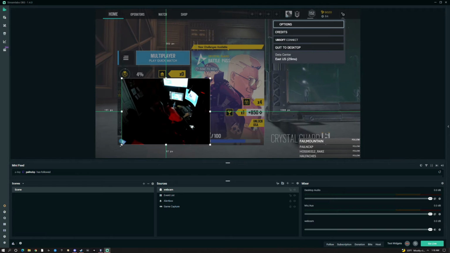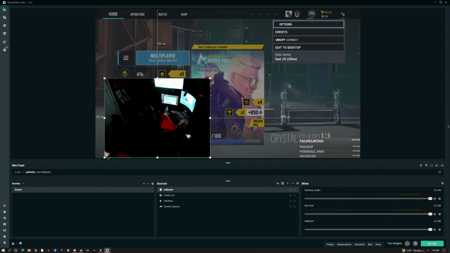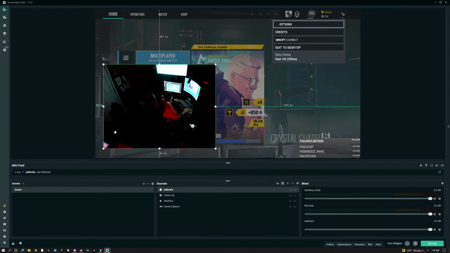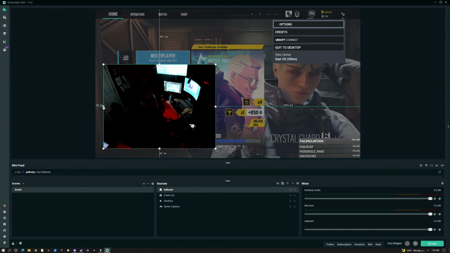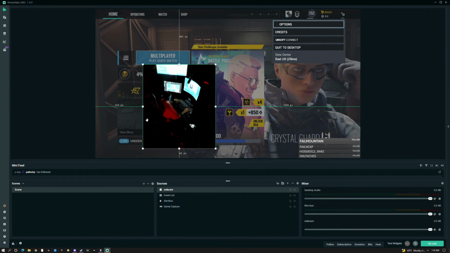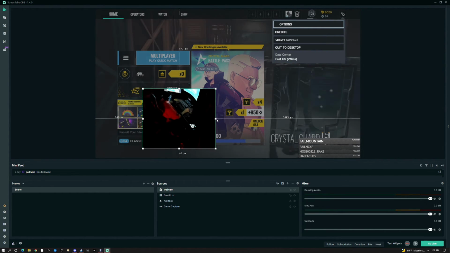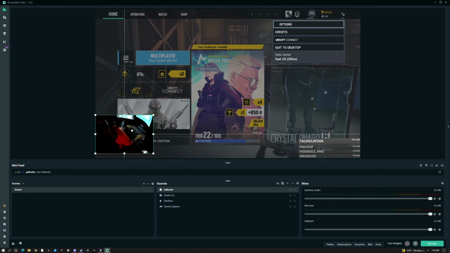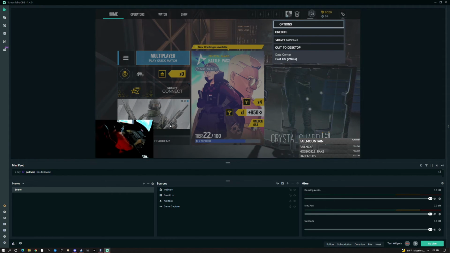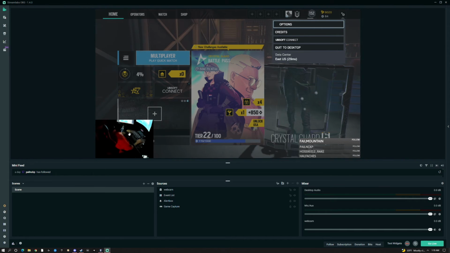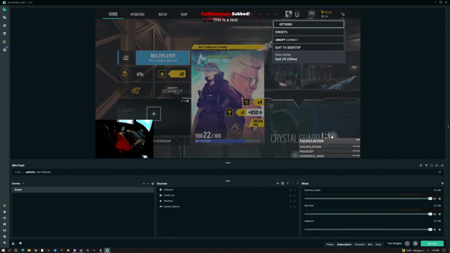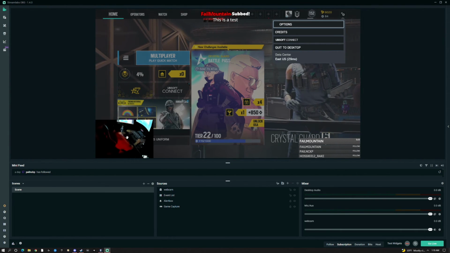Now, there's a nice little thing you can do besides just normal resizing. Let's say I want to be kind of zoomed in. So let's say I have it this big, but I don't want to have all this big square. If you hold Alt, and it only works in the sides and the mid, top, and bottom, you can crop the actual image down. So we're still holding Alt, and then boom. Now we can move this block, and you'll notice it'll snap to the corners. And now we have our webcam added. So again, you have your active alerts, you have your event ticker, and now you have a webcam.